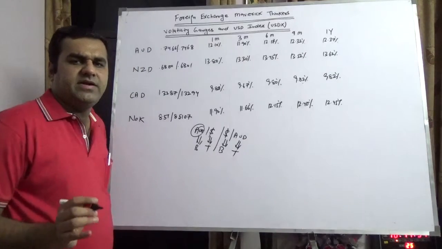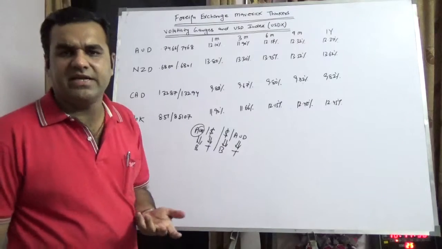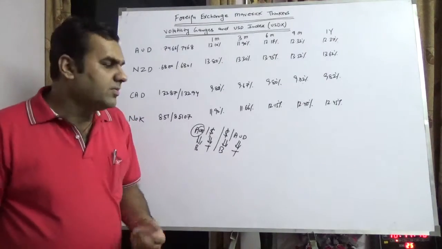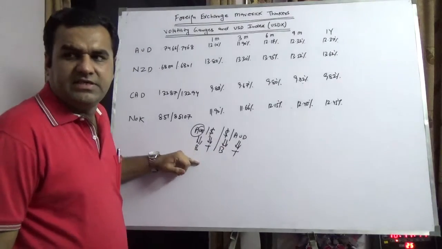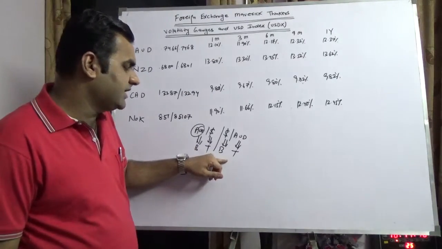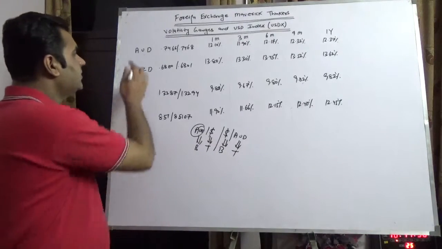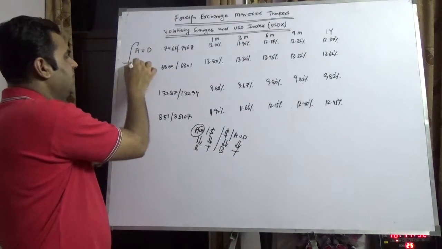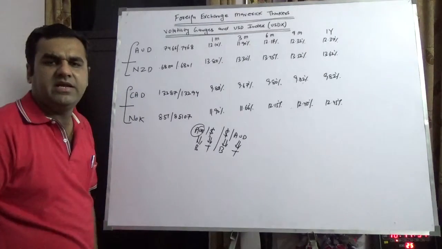Although there is no standard definition of base, or of direct and indirect currency, across the globe, as of now, if your currency is the base currency, then it is direct, and if your currency is the term currency, then it is indirect. In this video, we are going to cover the 2 direct pairs, which are Aussie and New Z, and the 2 indirect, which are Canadian and NOK.